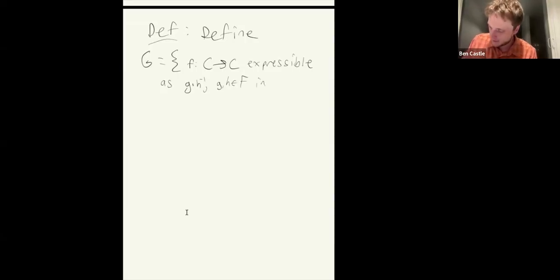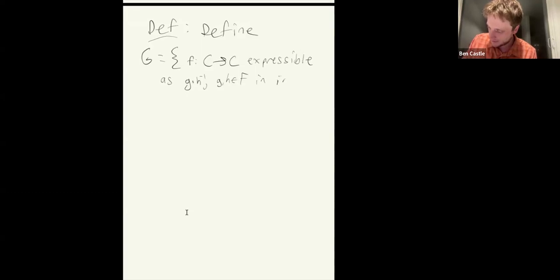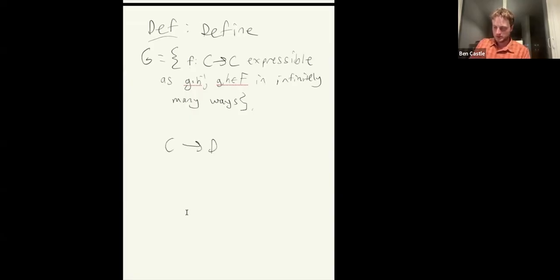And so the trick is to say in infinitely many ways. Okay, so G is the set of morphisms of the form start from C, go to D by some, oh no. Wait, this is okay, right? Yeah, okay, go to D by some, no, it's not okay. I should have said G inverse H, I believe, if I'm drawing the picture this way. Yeah, you get the idea.